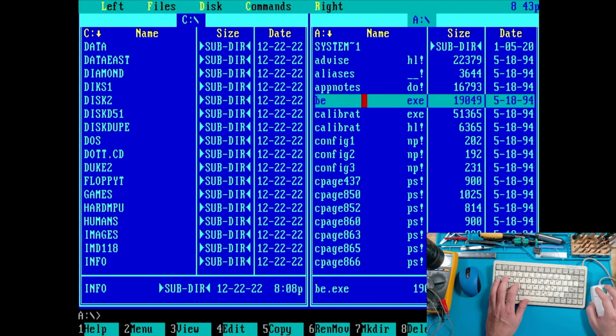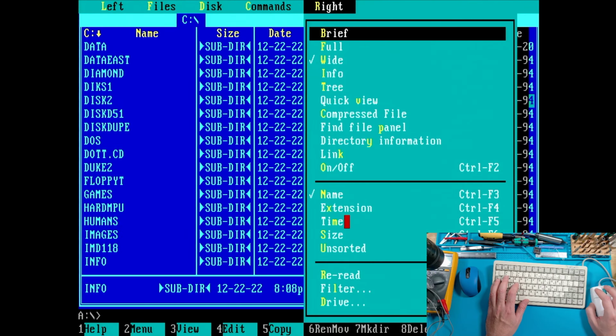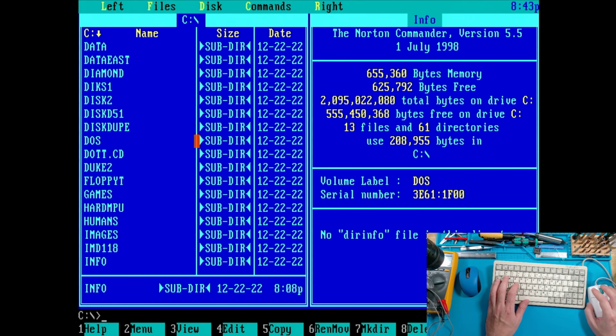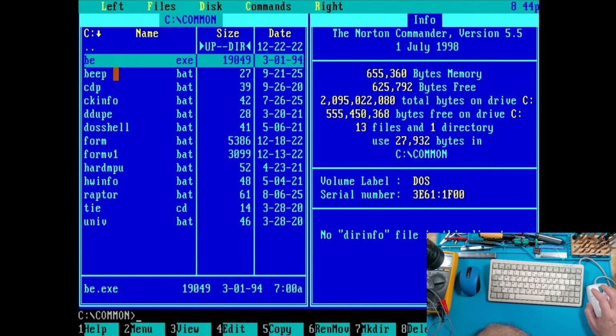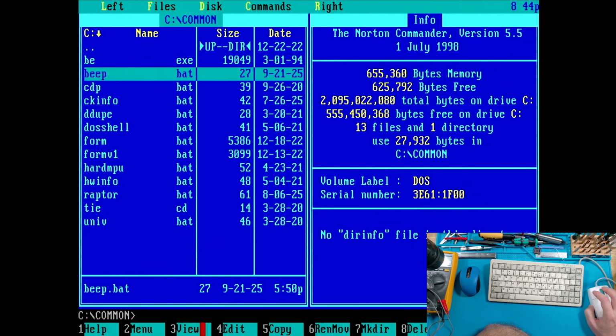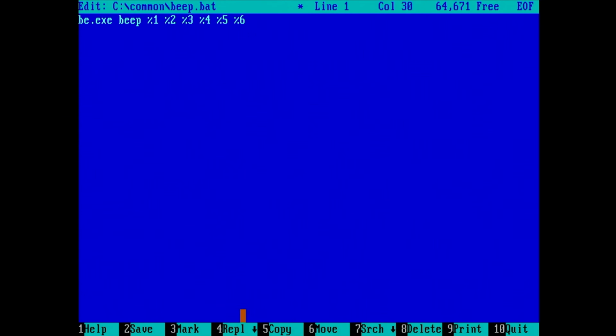You don't have to install the whole software. You only need the file be.exe, which stands for Batch Enhancer. So you can just take disk 4 of the Norton Utilities installation disks and copy that file to your hard drive. I already copied the file to the hard drive and created a batch file to run it.